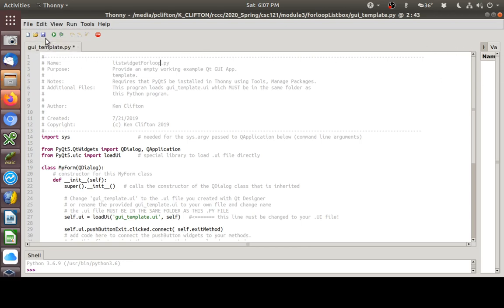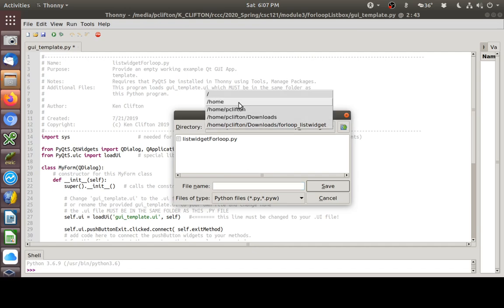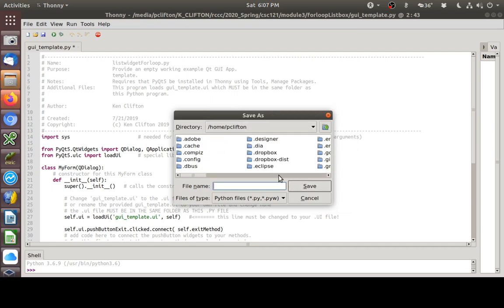I think that's what it was called. And we'll save this as listWidget for loop. Want to make sure I get into the right place here.